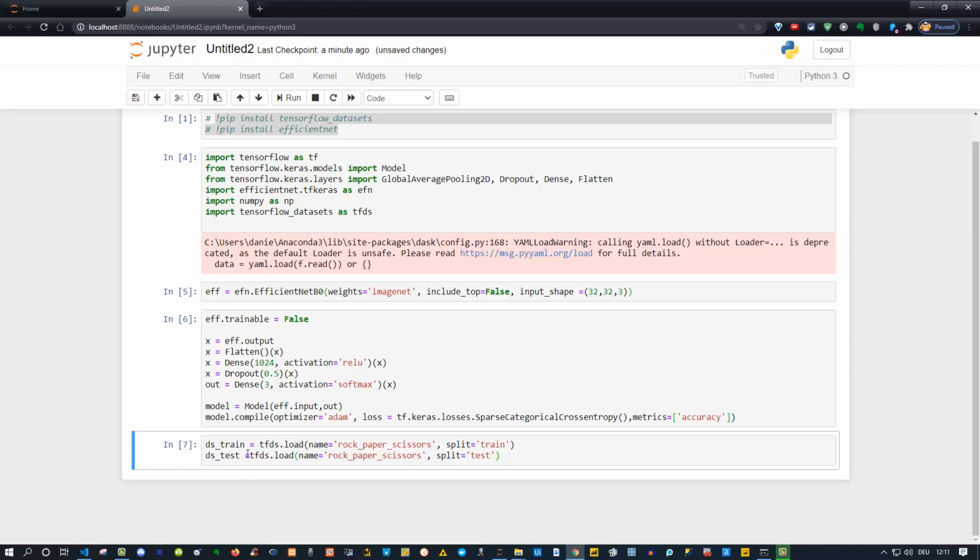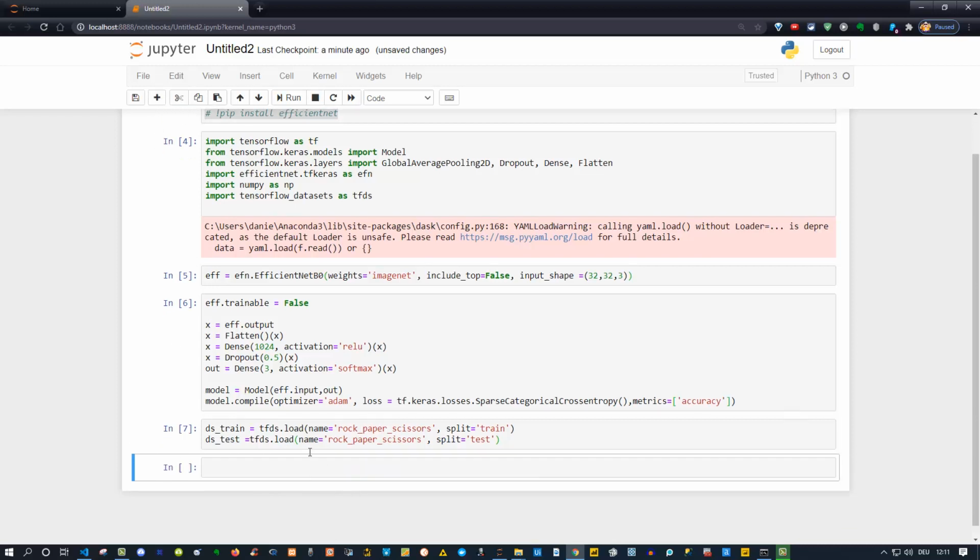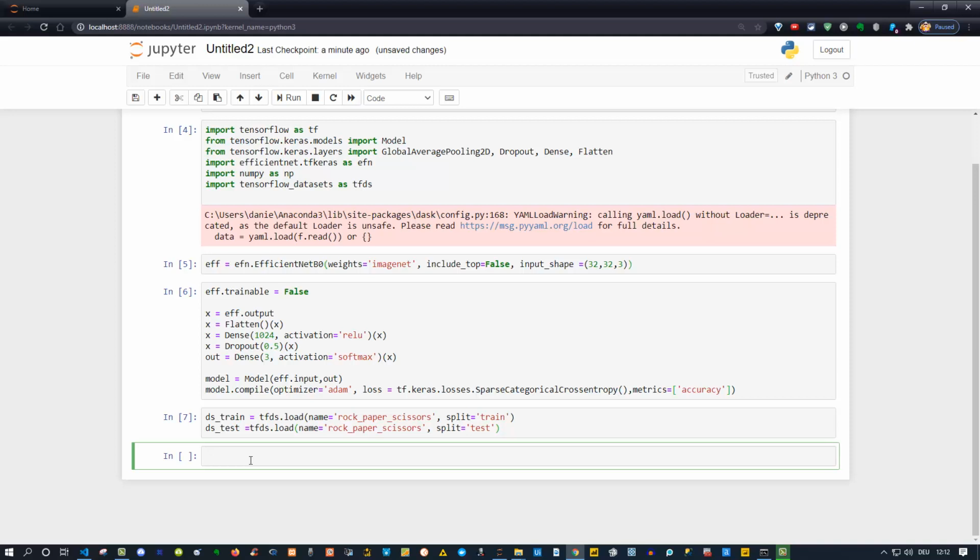In case that's not the case for you, then probably you would see a progress bar, as we have already seen when we did the downloading in the cloud on Google Colab. You can see progress bars, and it takes a little bit of time, but it should be fast, depending on your internet connection, of course. So, okay, we got the datasets back in action.